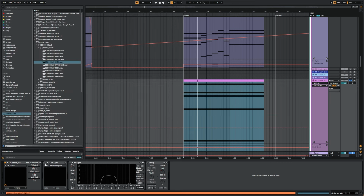So I have this vocoder, which is going to this stack right here that we were talking about earlier. And then I have an OTT. I am parallel processing this, so one with the dry signal, and then one with a reverb signal, just a really short reverb. And then I have this Ozone Imager, which is widened to oblivion. Just so that you have the mono signal here, and then a wide one, just for room.